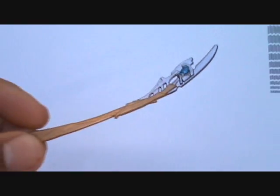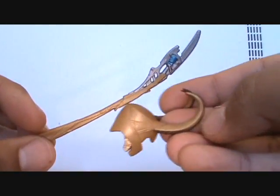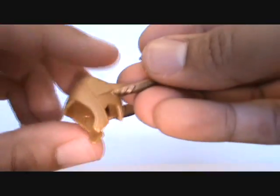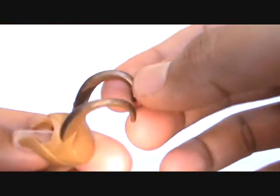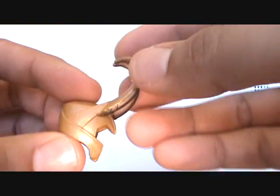Been painting myself a lot lately. And again, I'm not a big fan of this color choice. It's the same color choice of his helmet, which I'm going to paint gold. I'm going to go ahead and do that. Now, the horns right here are painted more of a goldish color, which I like, but still, I don't know.